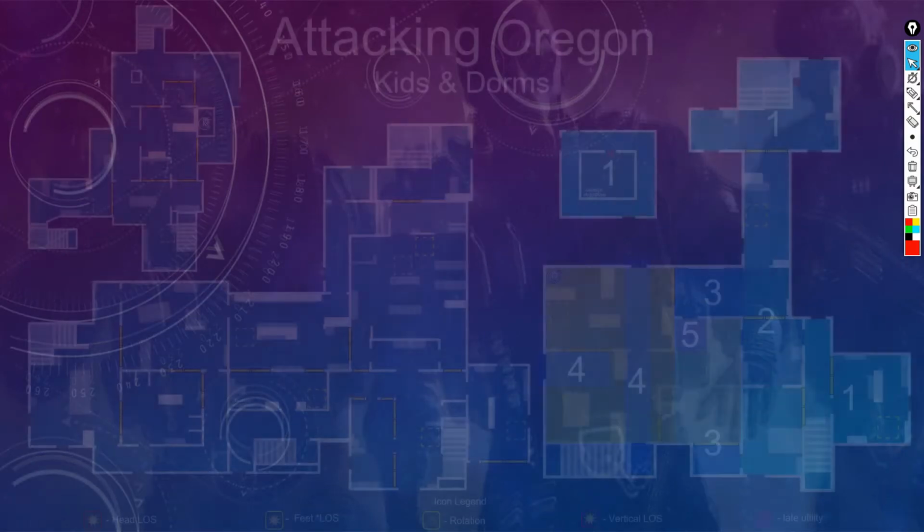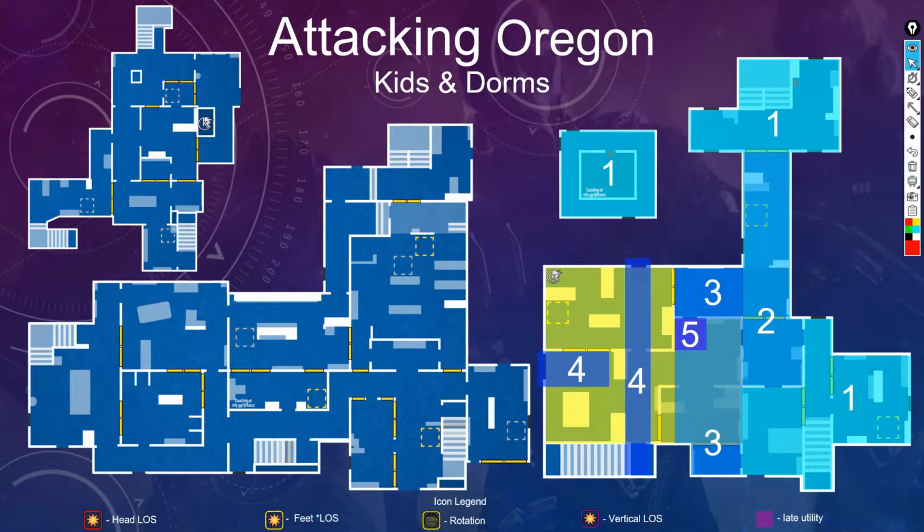Let's talk about Oregon. And the very first objective that we'll be pushing is kids and dorms. And it might sound a little bit confusing by these colors and the numbers, but it's actually pretty straightforward. We'll be doing a bedroom and a tower take, just because we want to be able to push attic side from two different angles.